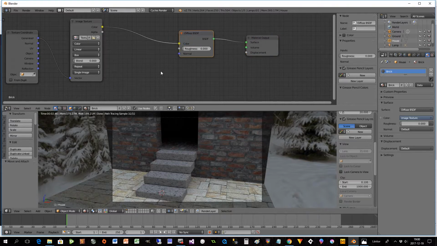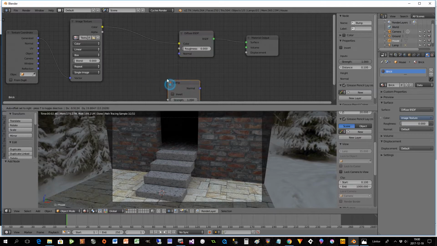We will use a vector, bump vector. With the bump vector you could add a visual so it looks like it has bumps on it, and that you can do rather easy.